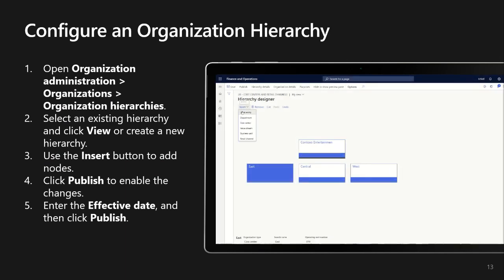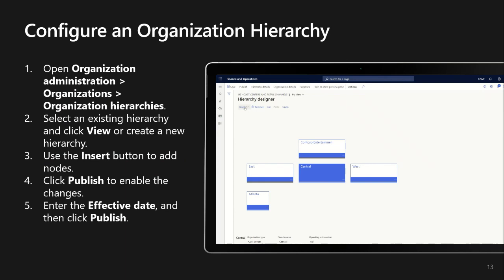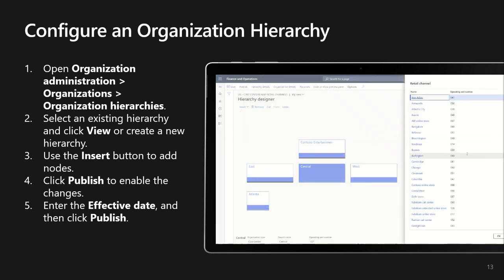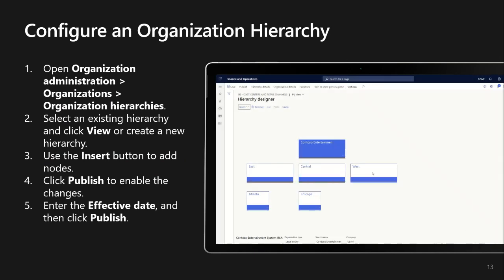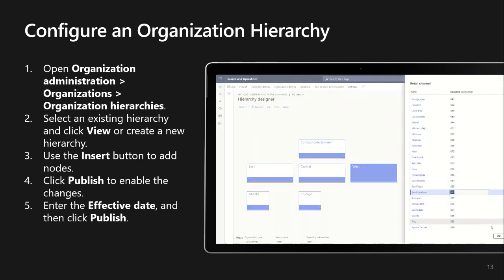So now we're going to select the cost center East and insert a retail channel. And in the East, we're going to have Atlanta. And then we're going to select the Central cost center and add Chicago to the Central. And then we're going to select the West cost center and insert San Francisco.